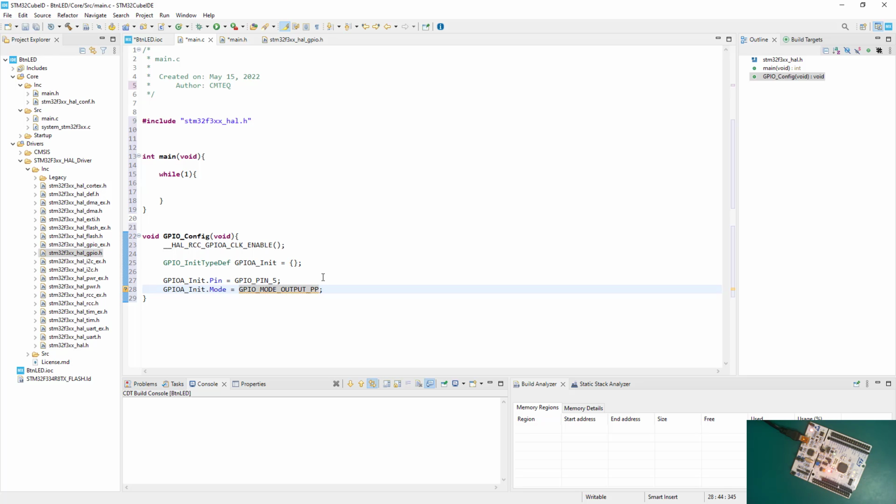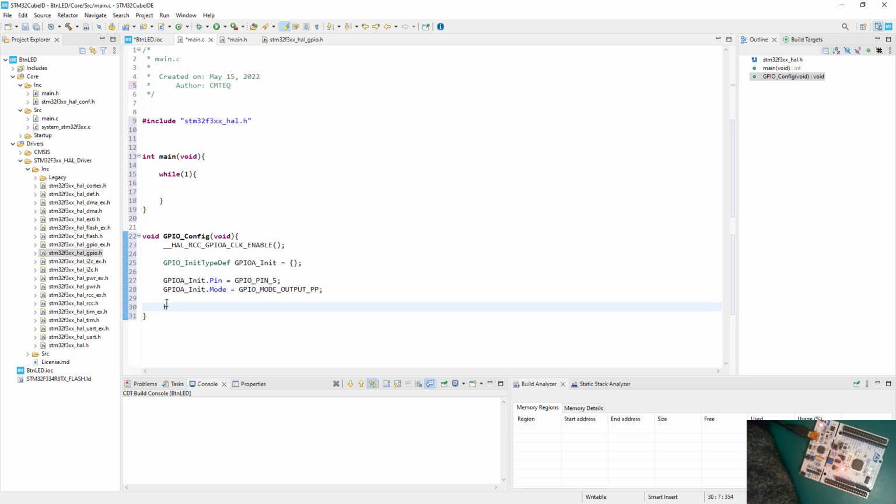Never forget the semicolon. Now to complete the pin configuration, we need to take all this information that we've now declared and pass it into the GPIO initialization function. We've got a library handling that function for us, and the function name is HAL underscore GPIO underscore init.